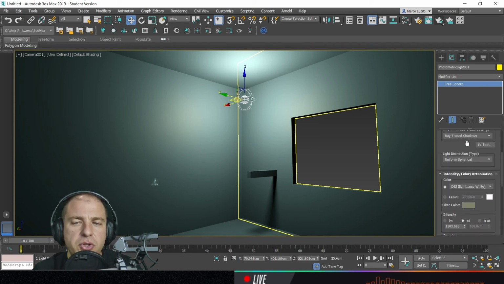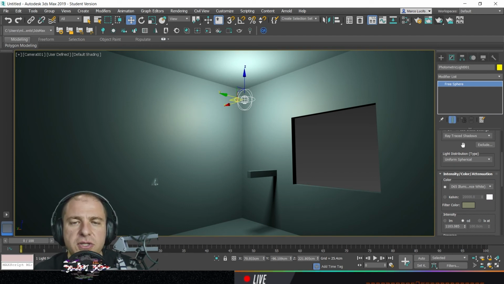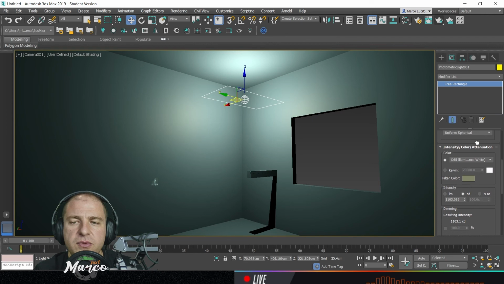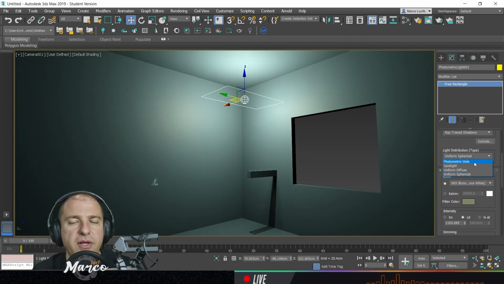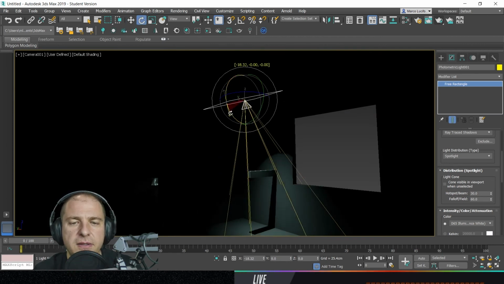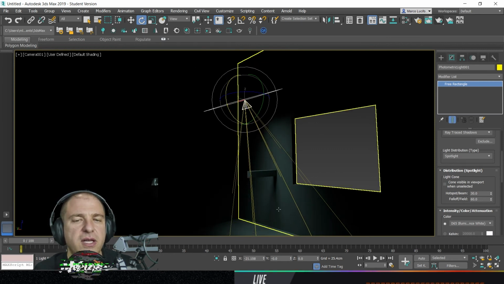There is an interesting thing to know: light shape also depends on the light distribution that we set, and not all combinations are accepted by 3ds Max. For example, if we use sphere of light, 3ds Max will lock our choices into photometric web or uniform spherical distribution, while if we change our shape, let's say to disc or rectangle, and we go back to our distribution type, we can now use our rectangular light source even if we are making a spotlight. So our spotlight won't have that harsh light and such a precise shadow shape, but we can have a spotlight with soft shadows.